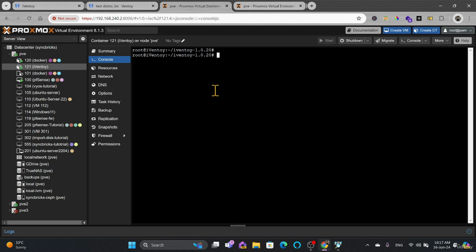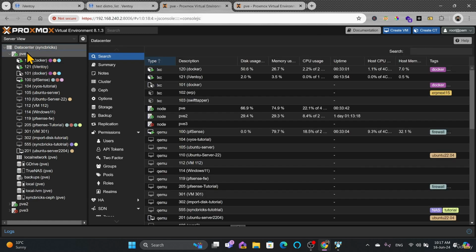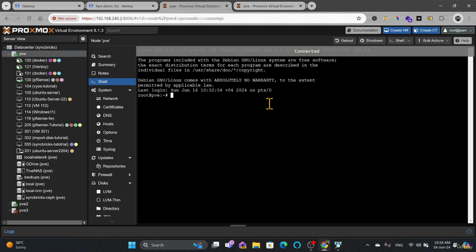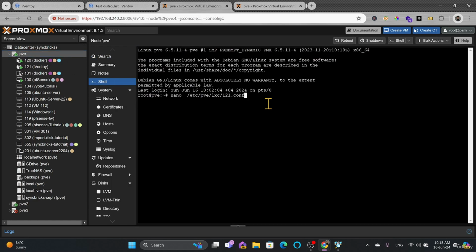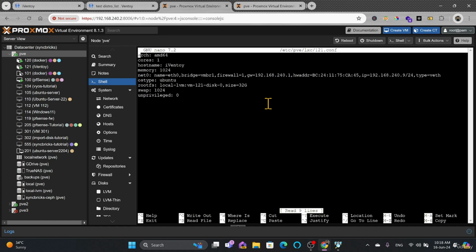So one more fix here is, of course, we have done the settings here. If I go back here to the shell of PVE, we saw here the configuration unprivileged was 0. We need to also disable the security configuration or security profile restrictions on this container. There is an option called lxc.apparmor.profile, which is for the security module. In fact, it is for the security profile, and here we'll be using unconfined.